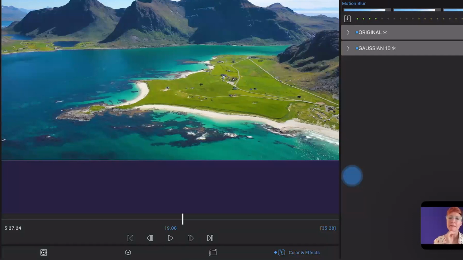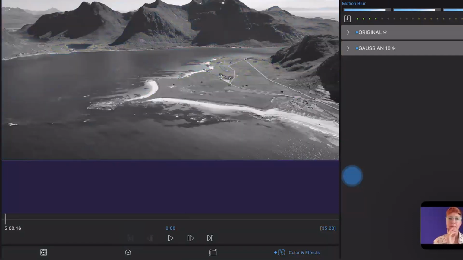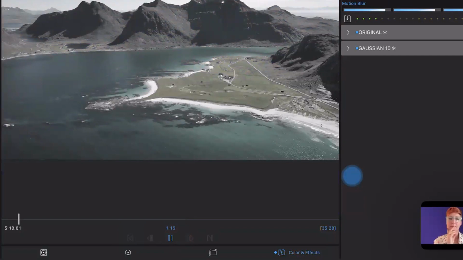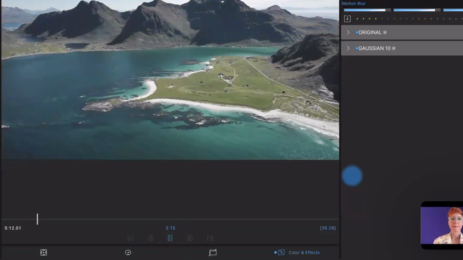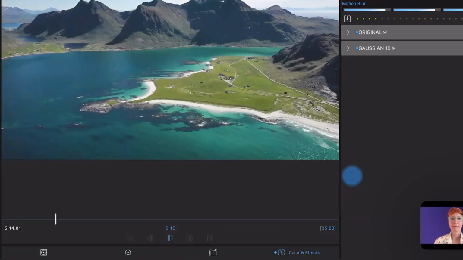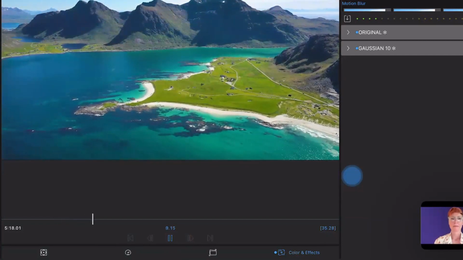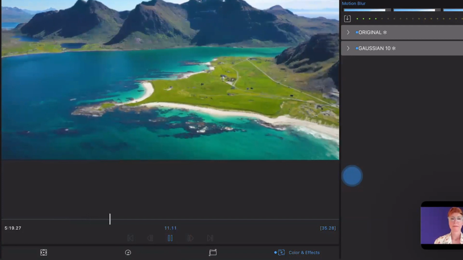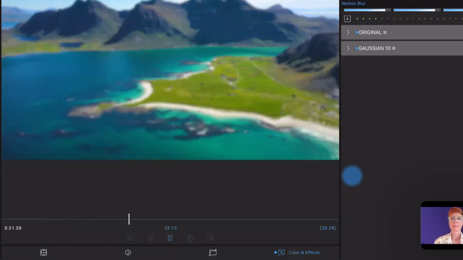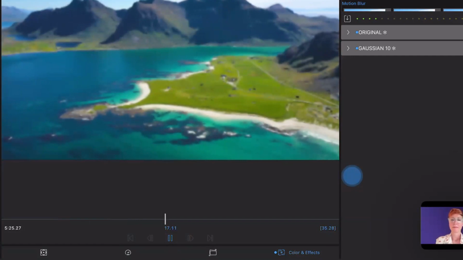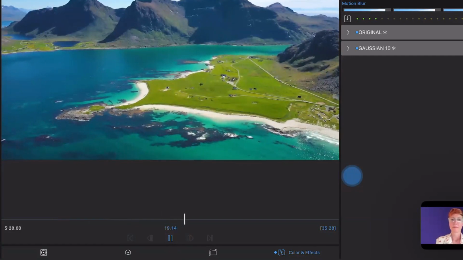So I'm going to go back to the beginning of this clip, and we can see as I play out, this is the first keyframe that we're playing, black and white to color. And you can see because I've closed the tabs on the right, we can't see the keyframes play out at the bottom, but we know they're happening because we can see it's changing on screen. It's blurring my clip, and then it's bringing that focus back in.